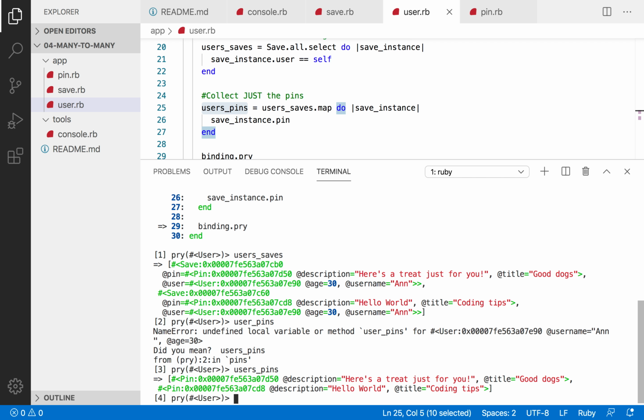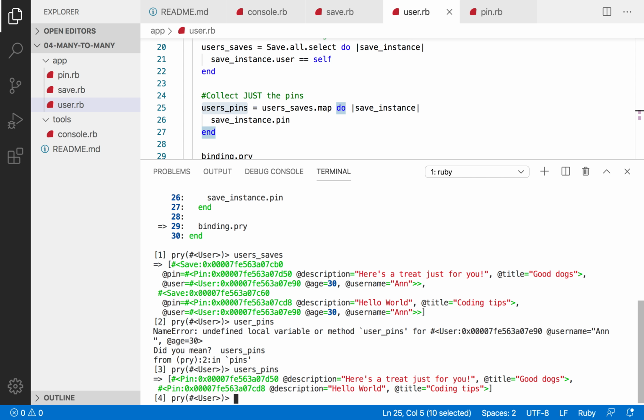Users pins is we took our array of 2 saves and we mapped over them and said, in these 2 saves, just give me the save instance.pin. Give me the save.pin, which is going to give me, here's the first pin, here's the second pin. So these are the 2 pins that Ann has saved.